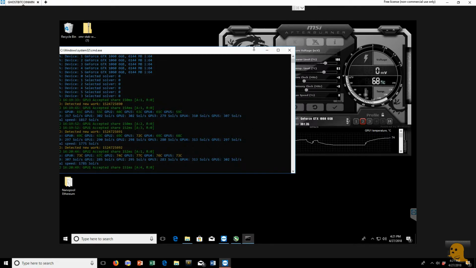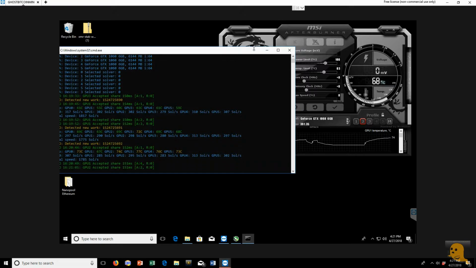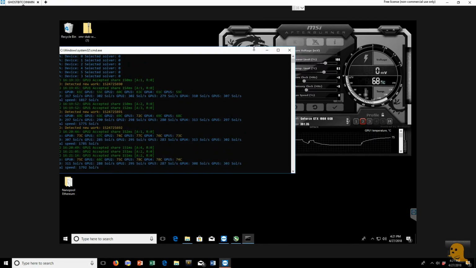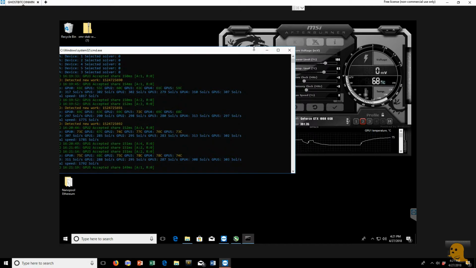So one more, so you can see this is off of stock settings, nothing too crazy. And at the end of the video, we'll look at percentage-wise of profitability. So let's see, one more little sweep, and then we'll run the next one. Look at those cards heat up, guys. Wow, 78 degrees on 2 cards, 75 on 2, 74 on 1.